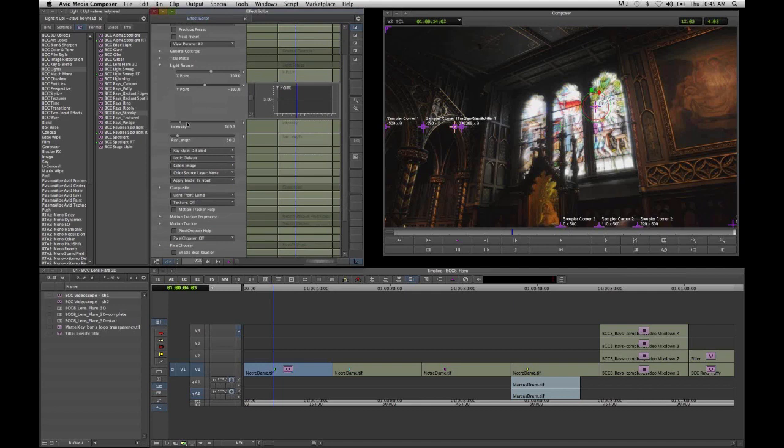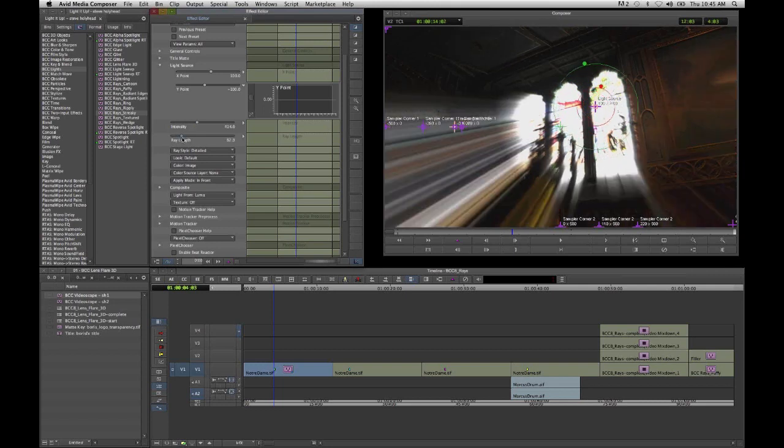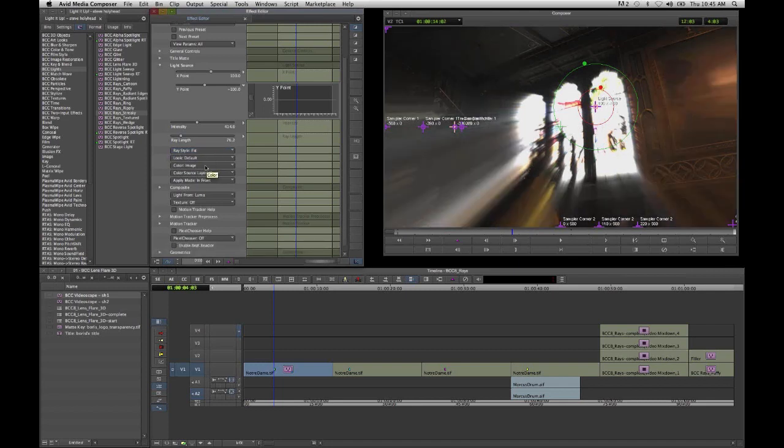Now I'm going to boost the intensity way up here, like so, and I'm going to boost up the ray length as well. And you can see that as I do that, these are very, very delineated rays. So I'm going to take the ray style and change it to fat, like so. So I get a much smoother version of those rays in my image. Okay, now I'm starting to lose detail in the rest of my image here because the effect is taking over.